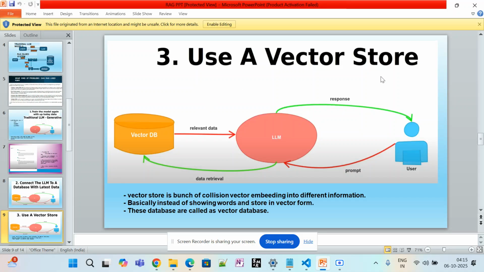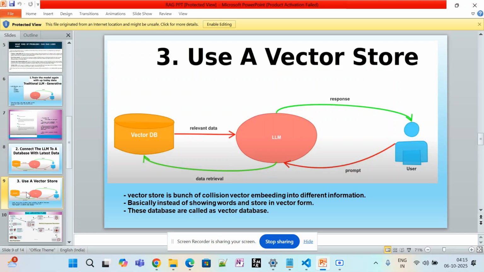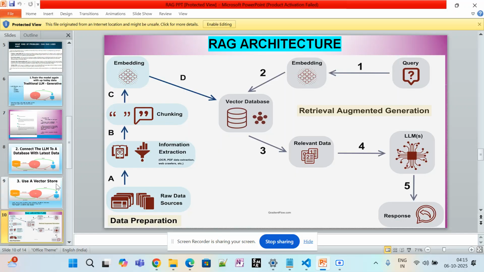With the vector store, the user gives the prompt, data retrieval happens where it is stored in the vector DB to get the exact information, and the relevant data is given to the LLM, and finally it gives a response to the user. Okay, so this is the architecture. Based on this, we are going to build our RAG model.